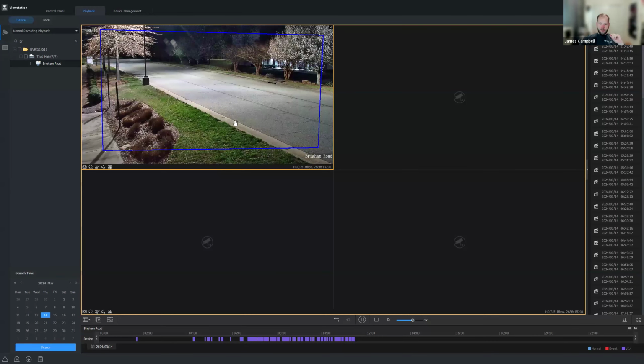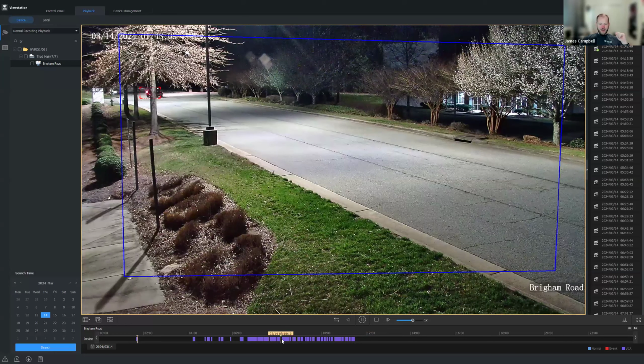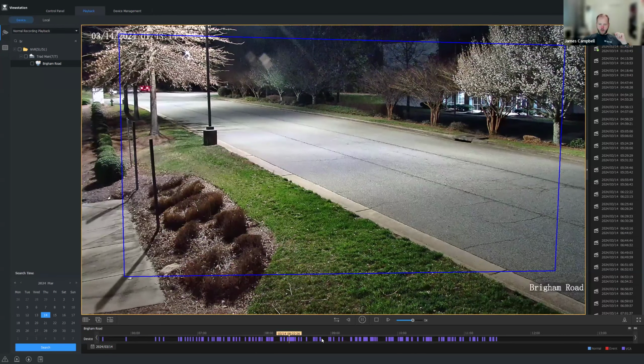This is a camera that is recording when it detects people and vehicles. And like most other setups we have, we've got a timeline-based grid here. You can see this goes from today the 14th to about 11:30, which is today's current time. And I can move my mouse wheel over here to zoom in on these and see more individual clips.